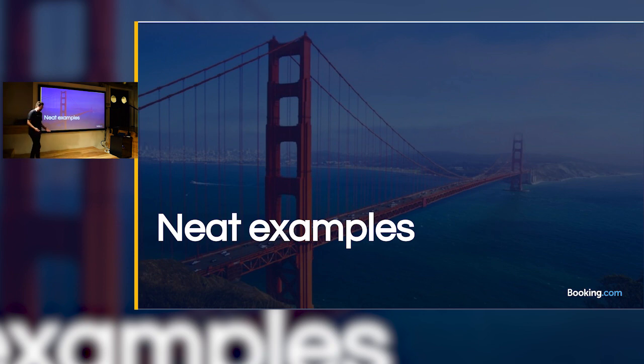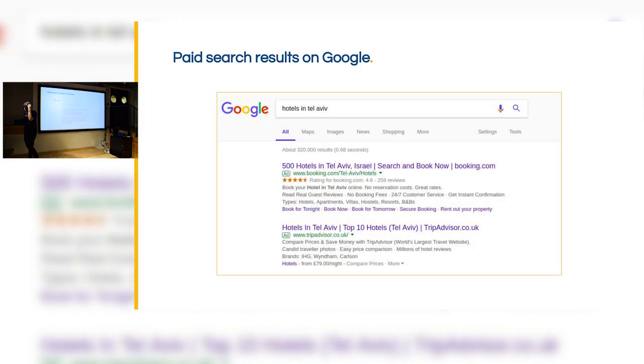Now, of course, it's not going to be complete without showing some examples from Booking.com. We use this quite a lot, and so the list goes on and on. The examples that I chose are from 3 different departments. The first example is from stuff that I've worked on myself. This is the paid search results on Google. We have many destinations, many different nationalities, and different kinds of keywords for every single combination. So as you can imagine, it's humongous, all of the options that we have to take into consideration.